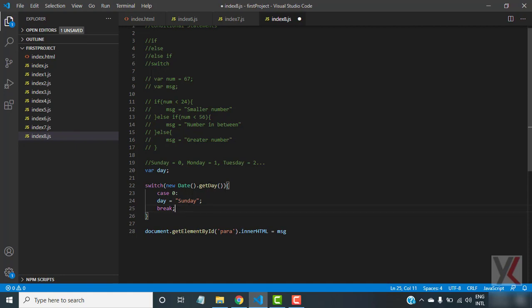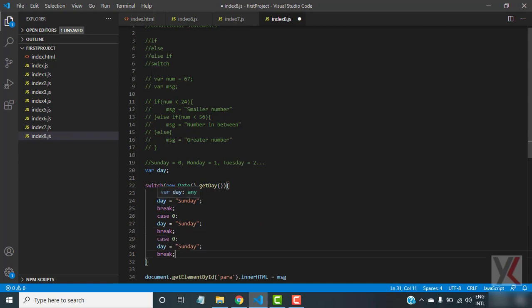So what we are doing is, here we are switching. Suppose we'll make various cases. We'll use indentation to understand it clearly.